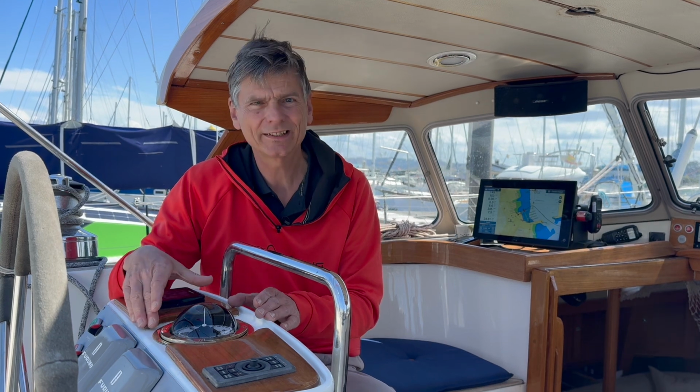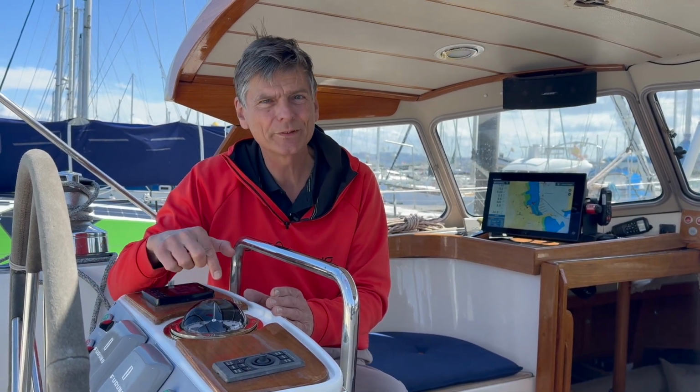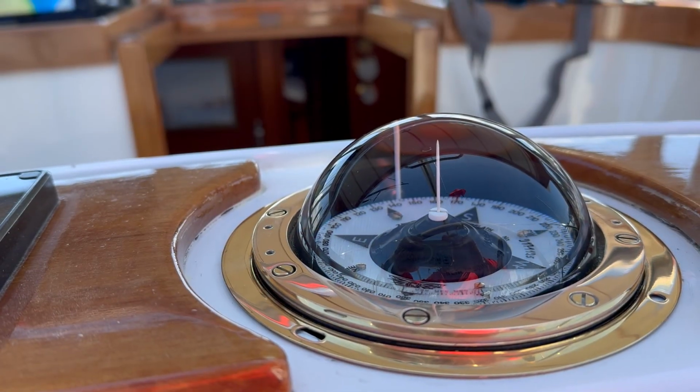This is my new Cassens & Plath compass, especially made for me with the white compass rods, important to better read the shadow for celestial navigation and doing the compass check, which is necessary for the RYA Yachtmaster Ocean exam, for instance, but also very good to check your compass in case of a lightning strike where the GPS and other electronics might not work. So today we're going to swing the compass.